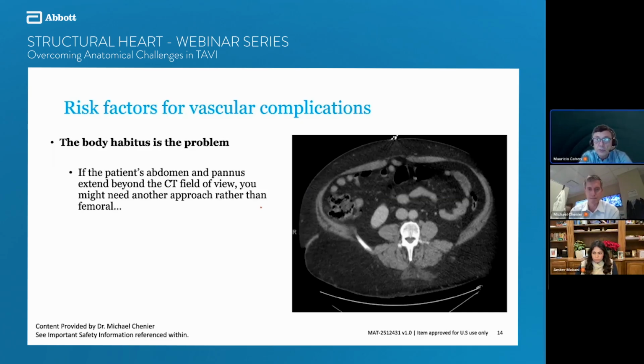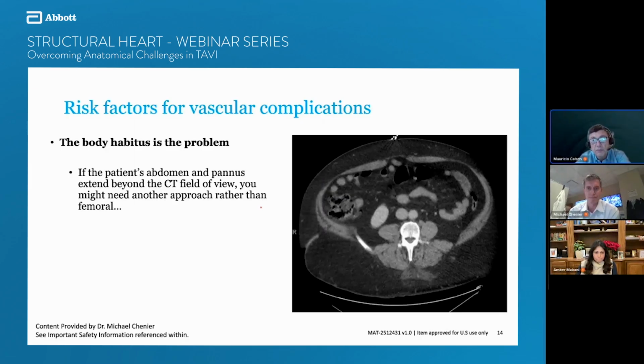And the cases you showed, Michael, with the angulation in those prosthetic valves, those are very complicated because the valve will turn around and then it will fall in the sinus of Valsalva and not make the turn into the ventricle. So in those cases, what we have used is a little snare just to lift the nose cone and then redirect the valve into the prosthetic valve. But these are very interesting cases.